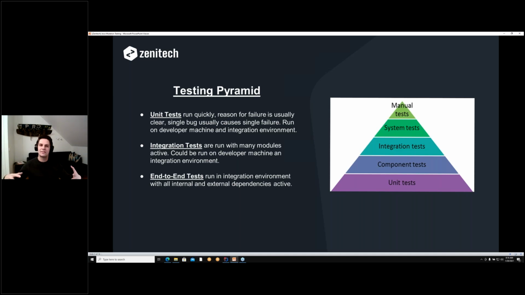And system tests, they are tests when you run all your application. For example, if you have a web application, you spin up a web server, you have an actually working system, and you run tests to check if your system is working as you expect.